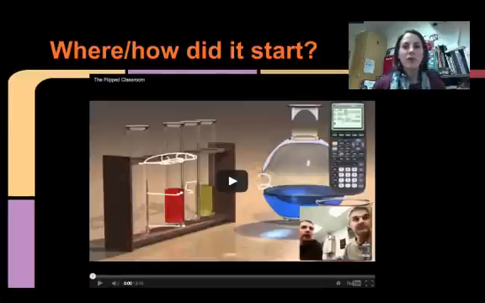To start, it's helpful to get some history about where flipped classroom came from. So, flipped classroom as a pedagogy has actually been around for the last 20 or so years. It's really gained a lot of momentum in the last 5 to 10. And these two teachers, Aaron Sams and John Bergman, are two high school chemistry teachers from Colorado. They are probably the ones responsible for making this movement a lot more popular, but also really making it accessible to teachers, giving them resources and making it accessible for them to start flipping their own classrooms.